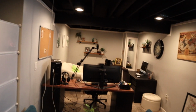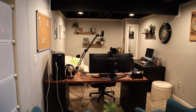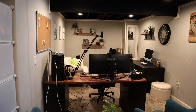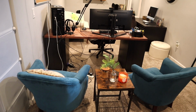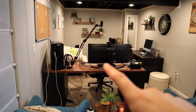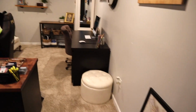Because like I said, there are only 3 rooms in the entire house that have a door, and those are the bedrooms. We do have quite a big basement, which you'll see more of when I am finally able to do my house tour. But we just created this little office area for ourselves. So we've got some cute little chairs right there. This is my husband Ryan's desk. Got a bookcase over there, and then as you come back, you see my desk.